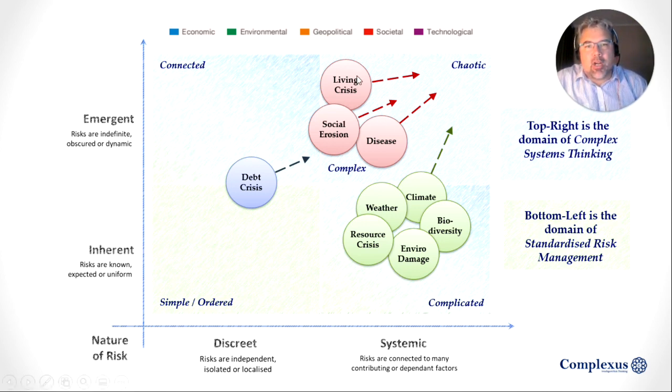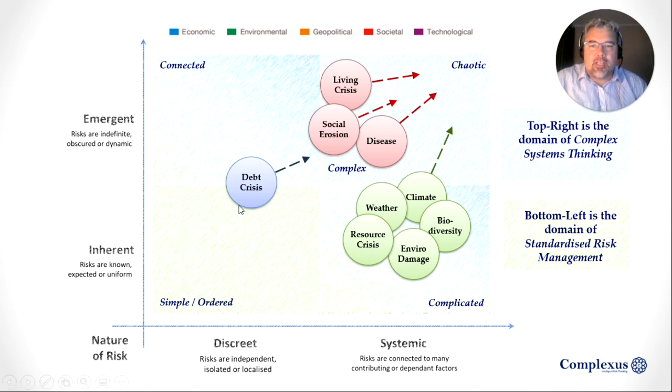The red ones, which are our new societal issues: livelihood crisis, social erosion, more diseases. These are new vulnerabilities that have been created by the last 2 years of lockdowns and COVID vaccine mandates. This now is creating social erosion. The reason I put them in the complex to chaotic zone is because I don't think this is going to be resolved very quickly. I think there's too much diversity in this. And anytime you get humans involved in risk, it's complex straight away. So I've put them in the complex to chaotic zone.